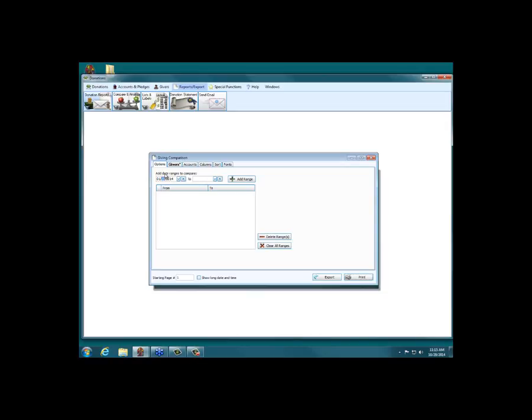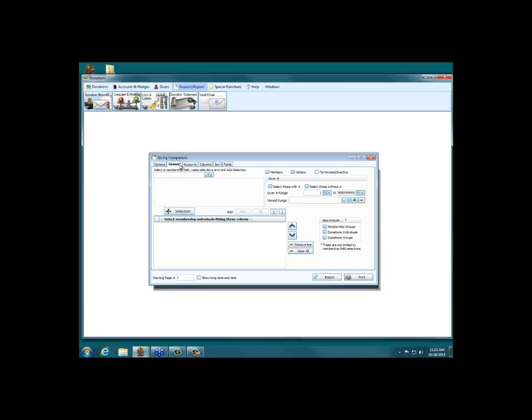So I'm just going to do some quarterly dates in here. Okay, we're just going to do the 3 quarters. I have my date ranges inputted.